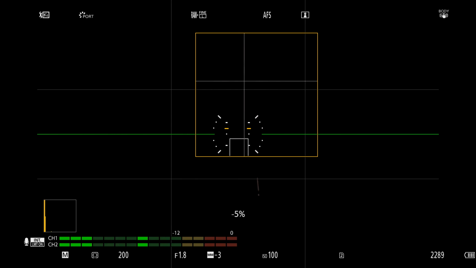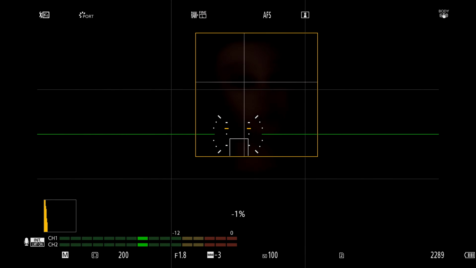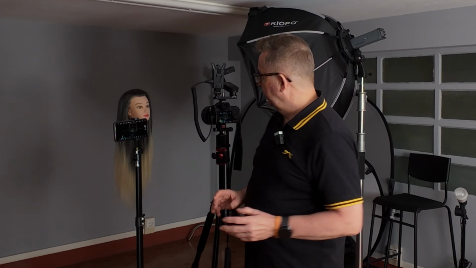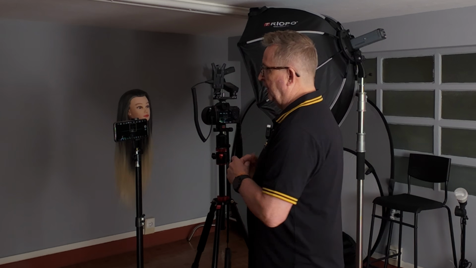Okay, so let's play around then on the variable neutral density filter to see when light comes back into the image. All right, so we can see then, and there immediately I can see that there's light coming in, so I'm just going to turn it a little bit more, and there we go. So we are back again to total darkness in our camera.